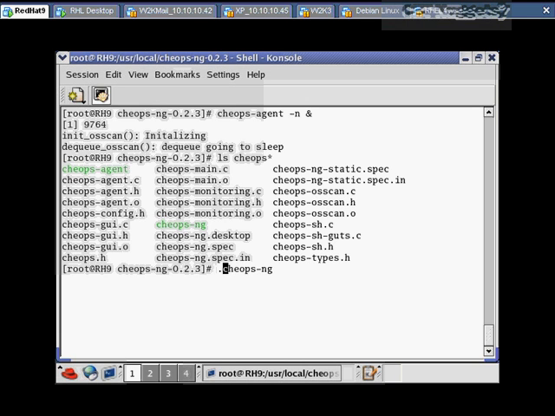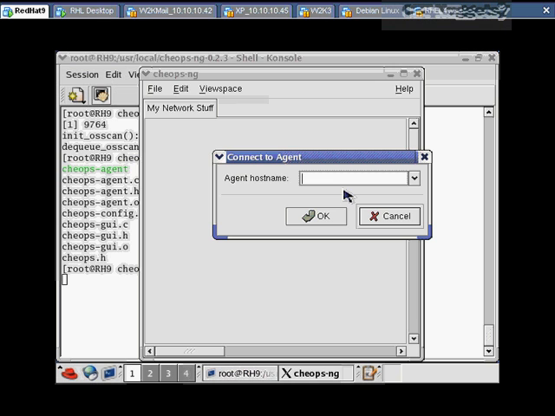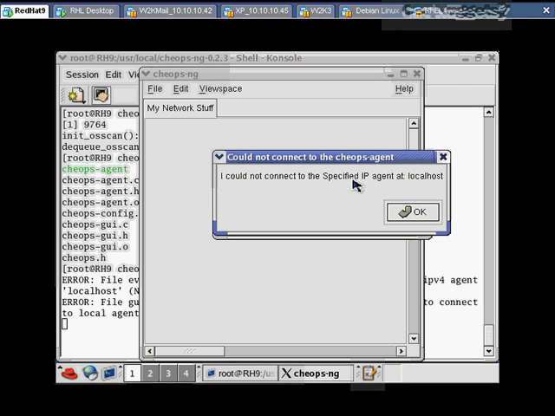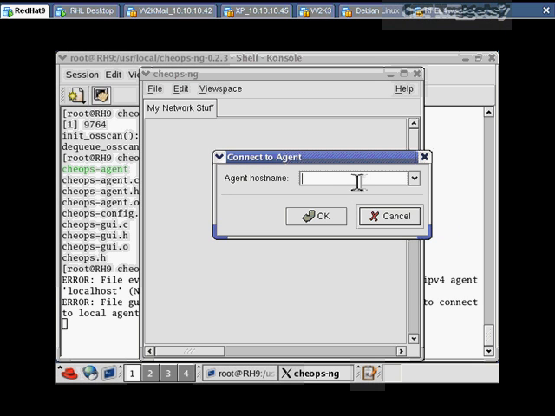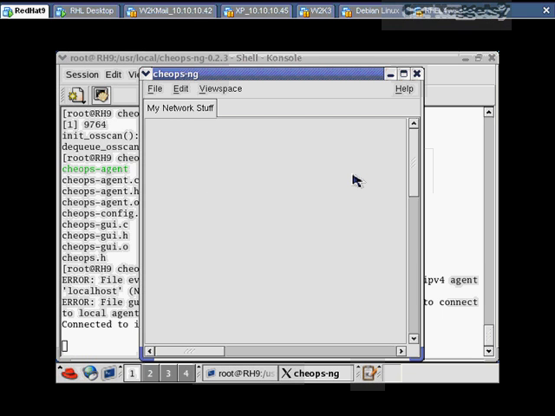As with Linux, you've got to do a ./ in order to run that from the same directory, as long as it's not in your path. So I have to type that in, then we get this going. Let's see what we can do from here. I haven't actually run this utility yet, but I think it'll just accept localhost for the host here, and I couldn't do it. So let me try its IP address. I think I'm at 10.10.10.43. And we'll let that run. There we go. Now it's gone ahead and connected.